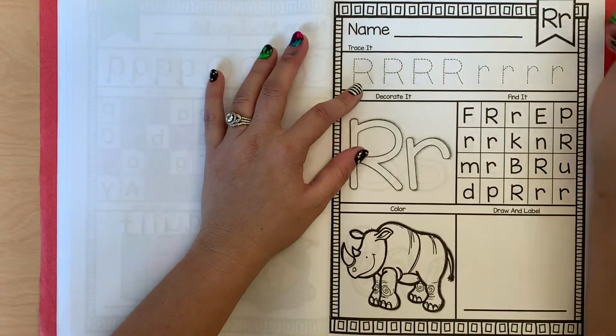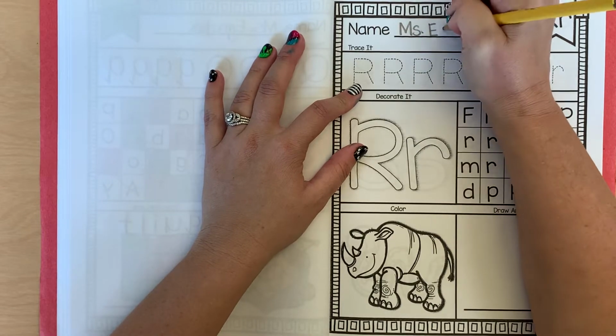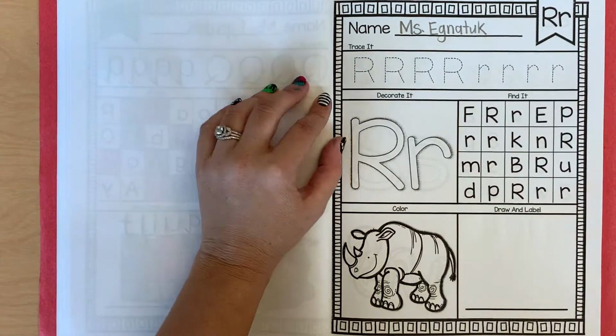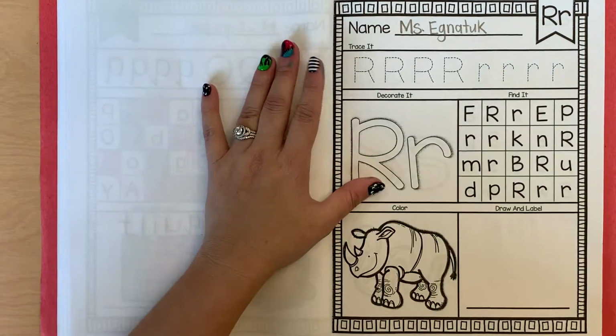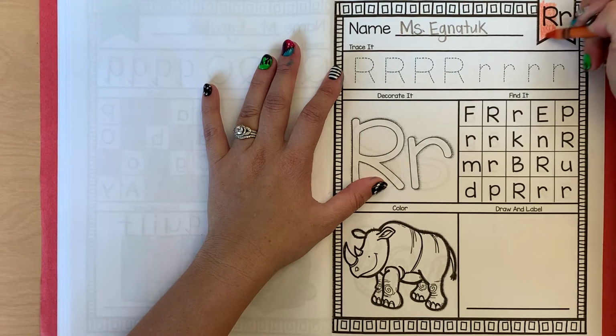The first thing I do is always the same. I pick up my pencil and I write my name. TK friends should be name writing experts by now. Experts, that means you're really, really good at it. Color your flag or your banner.